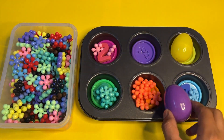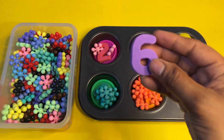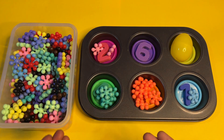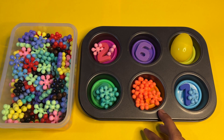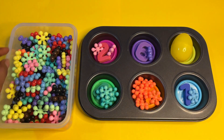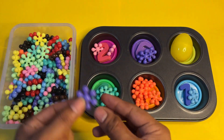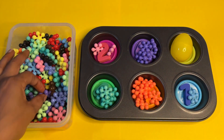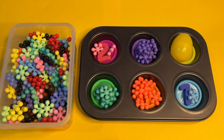Let's see this purple egg — which number is for us? Let's open it. Wow, here we got purple color number six! Speak with me: six! Let's find the purple color star block. We find it — the color matches! One, two, three, four, five — we need one more.